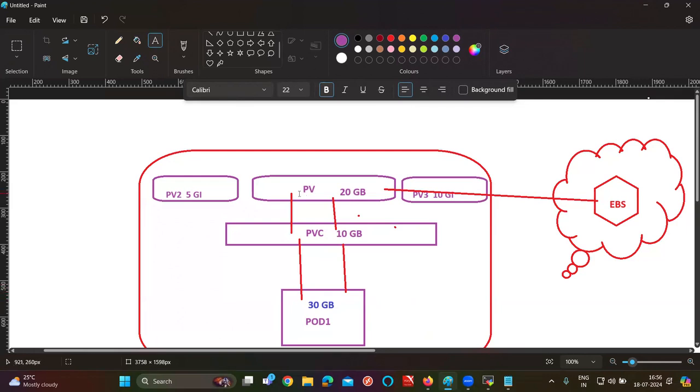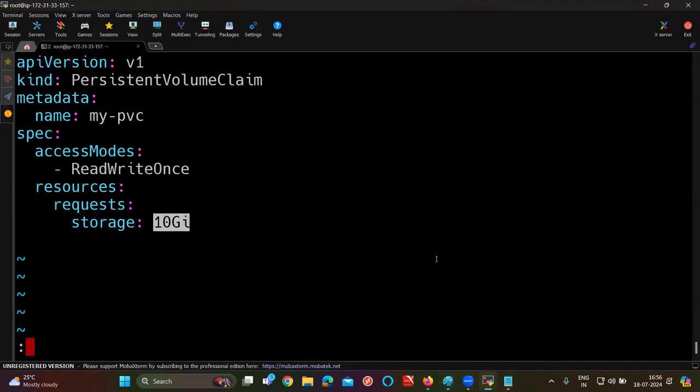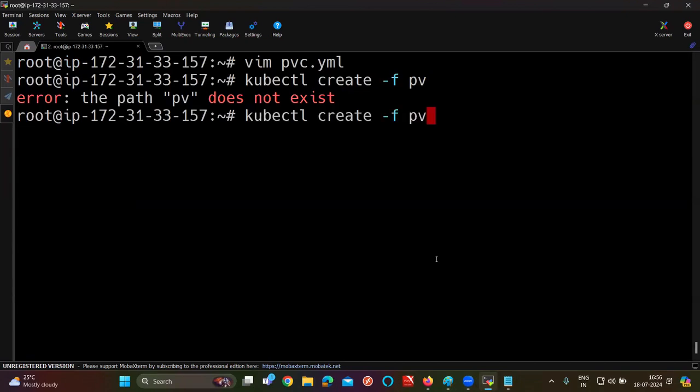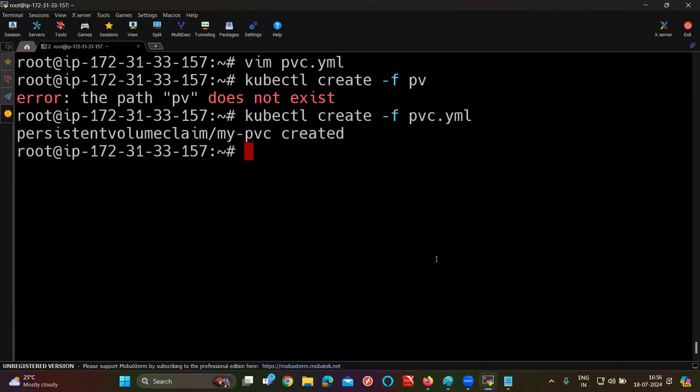After getting the volume from the PV to the PVC, can we give it to the pod now? Yes, but before that, go and create the PVC. kubectl create -f pvc.yml. Now the PVC got created.